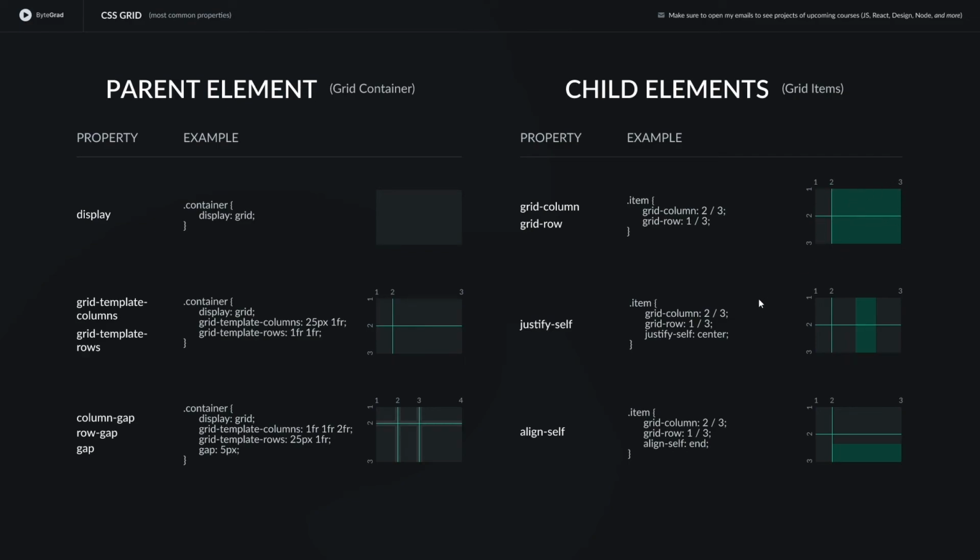Now we can be even more precise than that, because maybe it should sit in this area of the grid, but within that area, maybe it should be centered horizontally. And so this grid item should be centered in this area that we placed it. So we can be even more precise. If we want to center it horizontally, we can use justify-self and set it to center. So that's horizontally. And then vertically, maybe it should sit at the bottom of that area that we placed it in. So we can use align-self and set it to end.